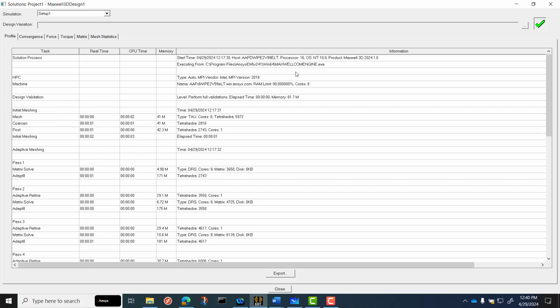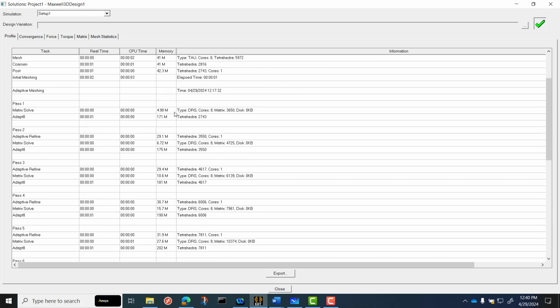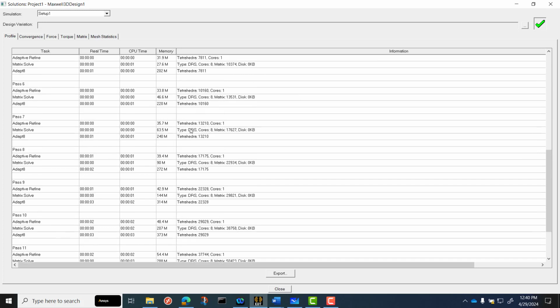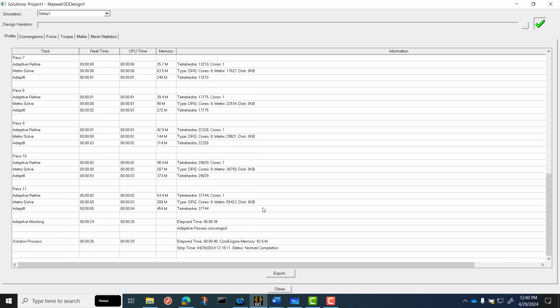It'll let you know what machine you're solving on, and what some of your settings were. Here's this term tetrahedra again. We'll talk about that soon enough, but you'll see it shows memory usage and all these important things that you might want to know. And of course, you always want to end up seeing something like a completed solution process that has normal completion at the end.